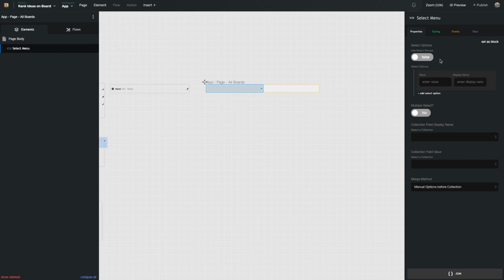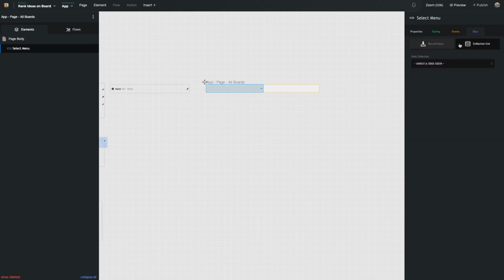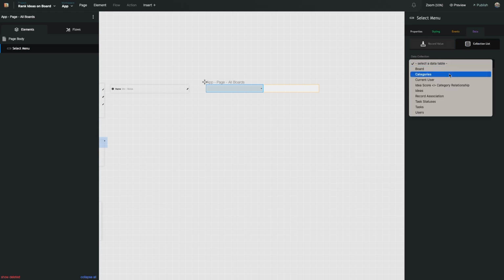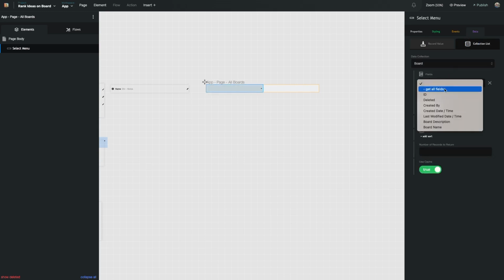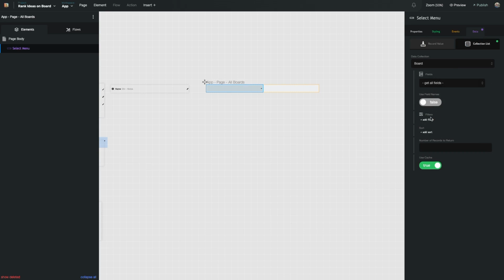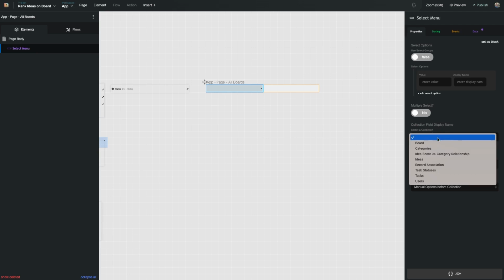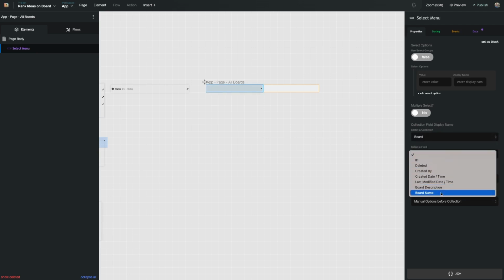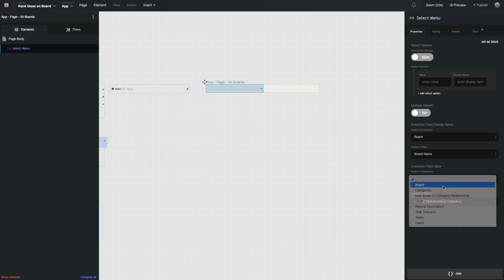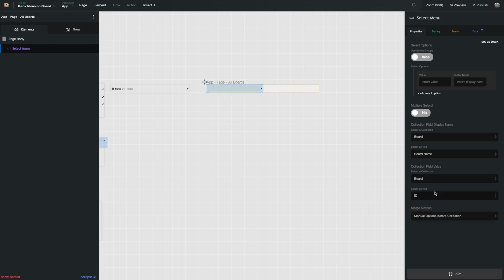So that select menu is going to be driven off of data. And so I'm going to tie it to boards, the boards database. I'm going to get all the fields. I don't have to filter this because, again, on the boards collection, it's always only going to filter by the current user's owned boards. I don't have to worry about filtering because of that. So what I am going to do is go ahead and clarify the display name that I actually want is the board name. So when they see it, it's going to feel just like the name of the board, but the actual value is the ID.